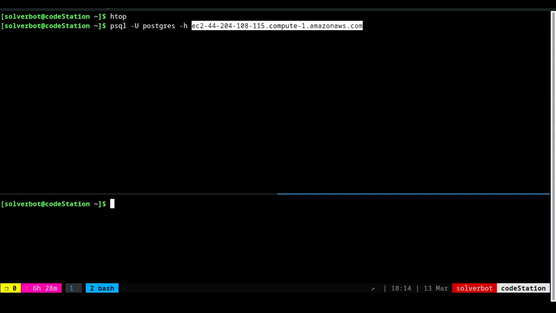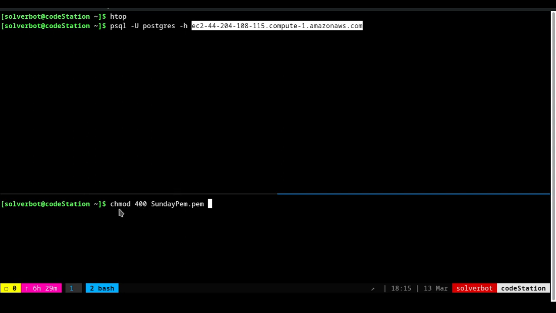Just a moment. Okay, so before you go to this particular activity, you have to say chmod 400, and you should give the name of the key pair file.